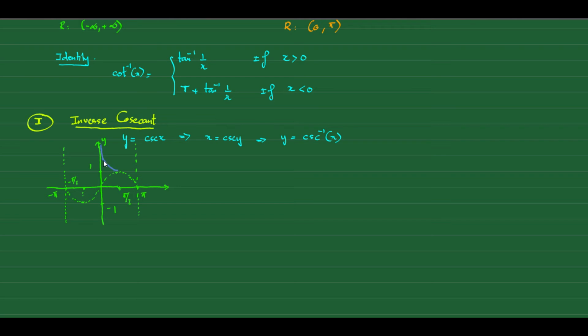So instead of looking at it from 0 to pi for the cosecant, I'm looking at it from 0 to pi over 2 only. Because just think about it, if you go from 0 to pi for the whole thing for cosecant and you put a horizontal line test, it's going to cut at 2 points. It means that it doesn't have an inverse, so we have to look at only a part of it. So again, we're going to look from here to here.